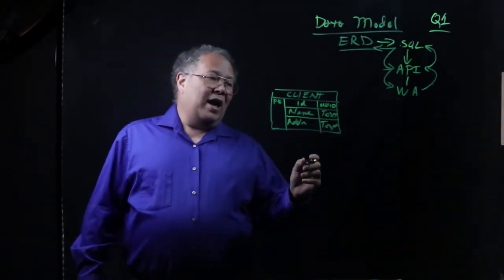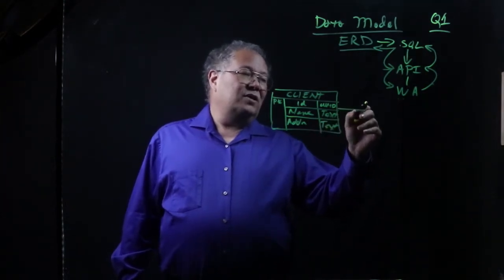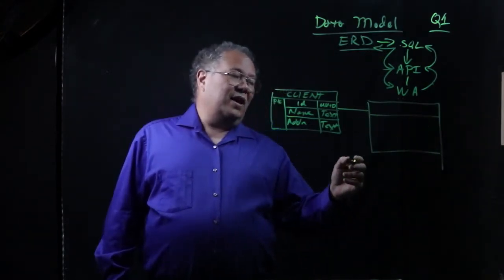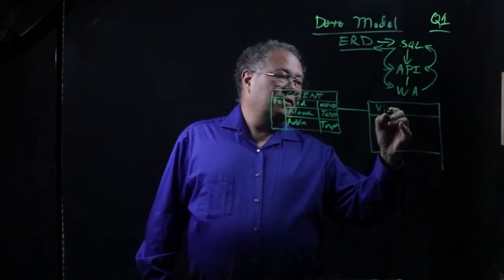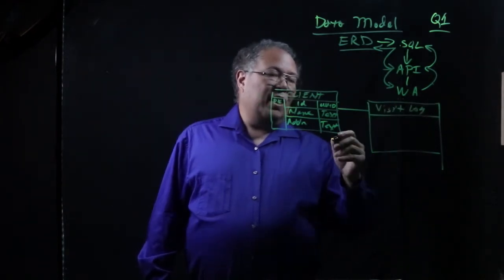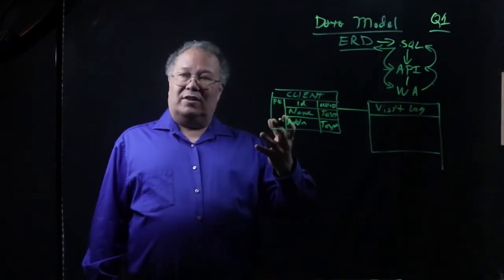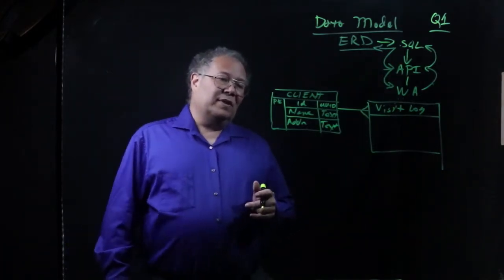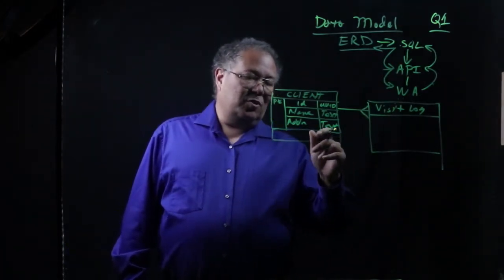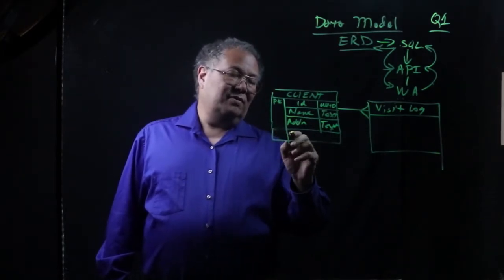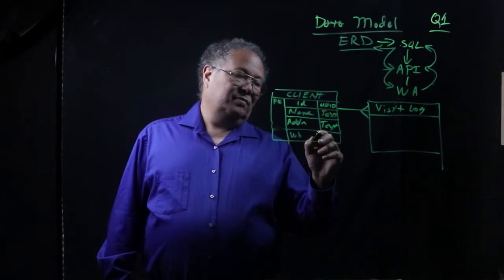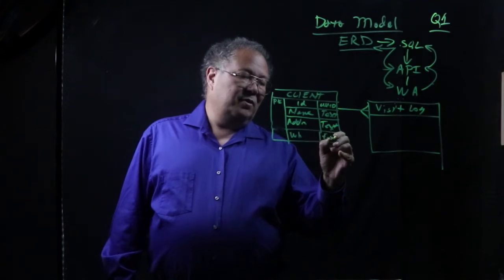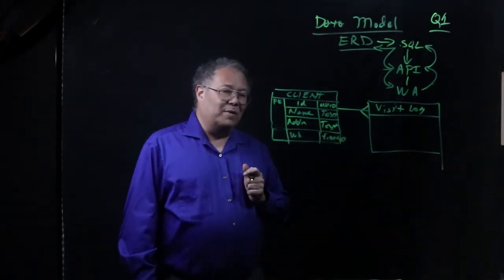Okay, and then for every time they come in and visit, you may want to have a second table out here that is, okay, a visit log. And you say, what's the relationship between the visit log and the client? Well, you get multiple visits, so you must have this kind of a relationship. Now, you may want some other things in this table. You may want date, and whatever type you want for a date. Let's say that it's a timestamp. And I didn't leave enough room there to write timestamp, I guarantee to you.